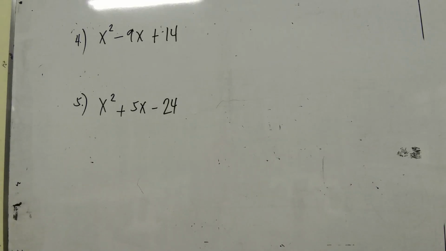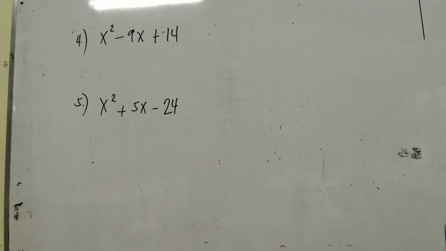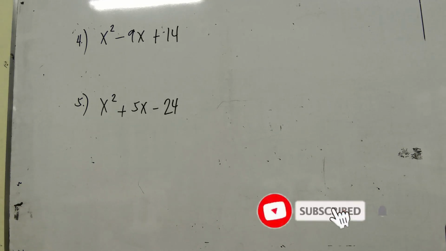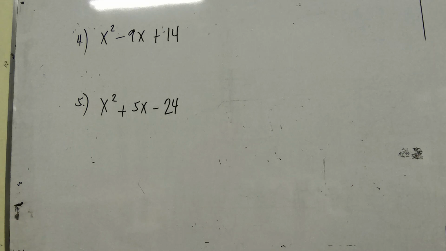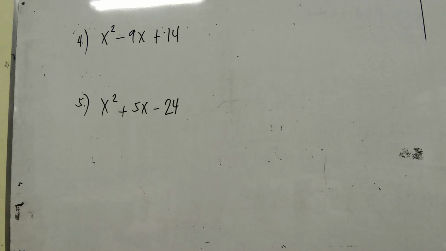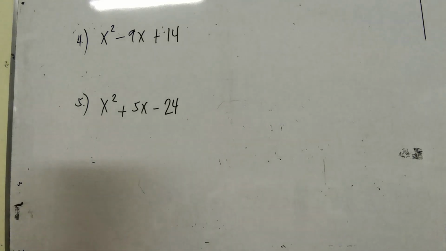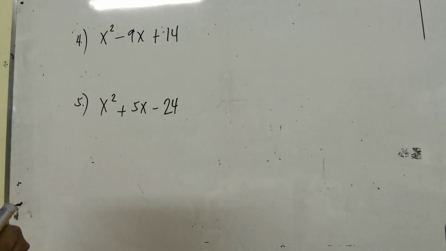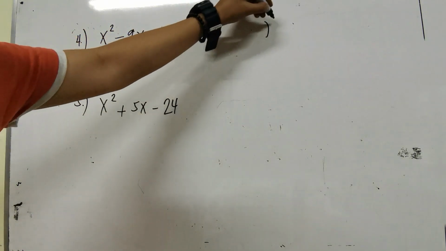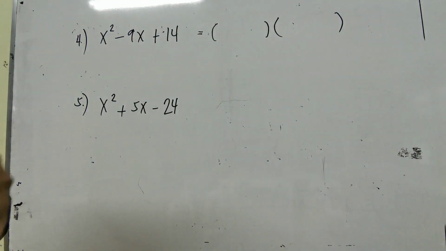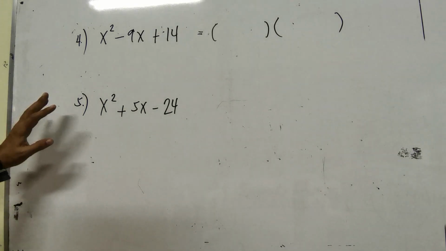Now, for our number 4 and number 5 given, gaya ng lagi nating ginagawa, I will let you try to answer and then I'll give you time or i-post nyo na lang ulit yung video para ma-check nyo kung nakuha nyo ba yung ating lesson. Okay, let us check. So, for number 4, we have x squared minus 9x plus 14. Ngayon, kung sanay na kayo, I'll give you tip. Hindi naman natin kailangan laging ilista 1 by 1 yung factors.